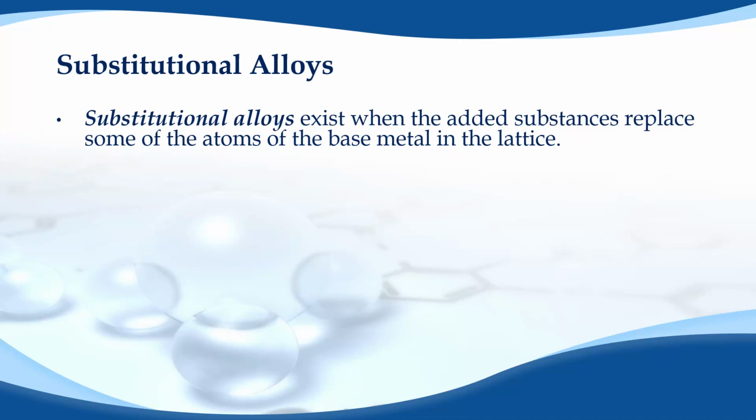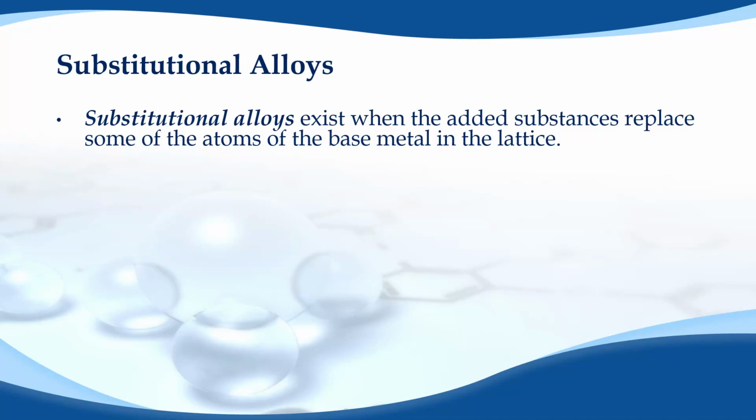Gold is a good example of a substitutional alloy. What we're doing is you have a pure sample of gold. Pure gold is what's called 24 karat gold. If you start pulling individual gold atoms out of the lattice and replacing them with copper, replacing them with silver, replacing them with platinum, then you get the different gold alloys that are used to make jewelry. They just take the place of the gold atoms in the solid, and that makes up your alloy.